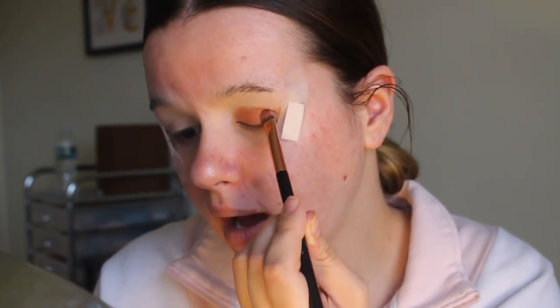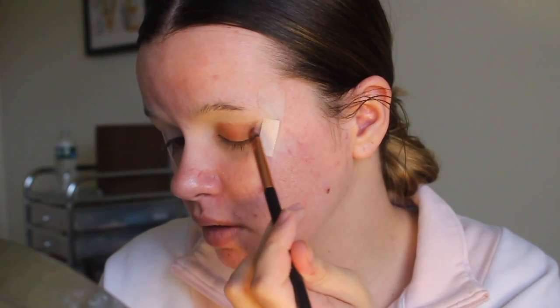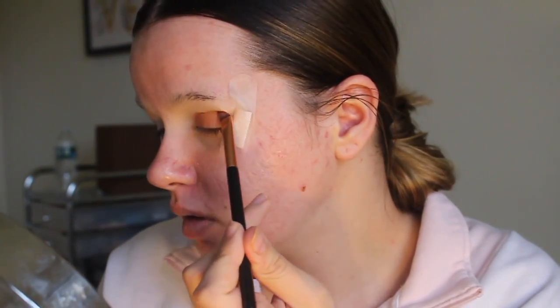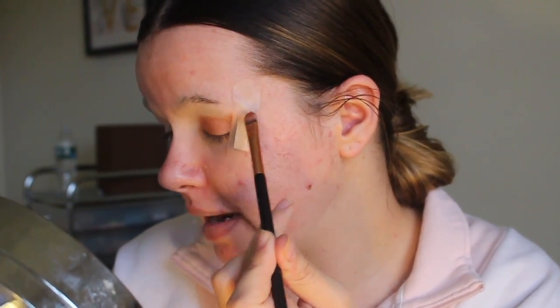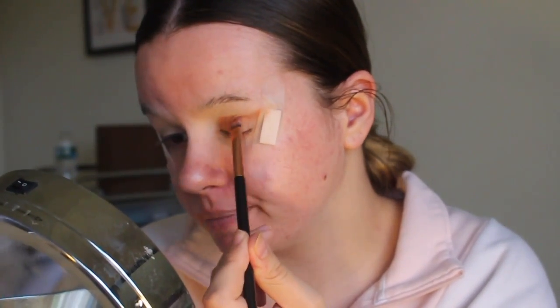So you just want to tap, and then you're going to drag. And then you see where the Band-Aid is? You're just going to drag like this to give that shadow an angle. And this is why I put the Band-Aid here, because it helps keep it in place. And once you start learning, you kind of know where to stop. But it's a good starter.